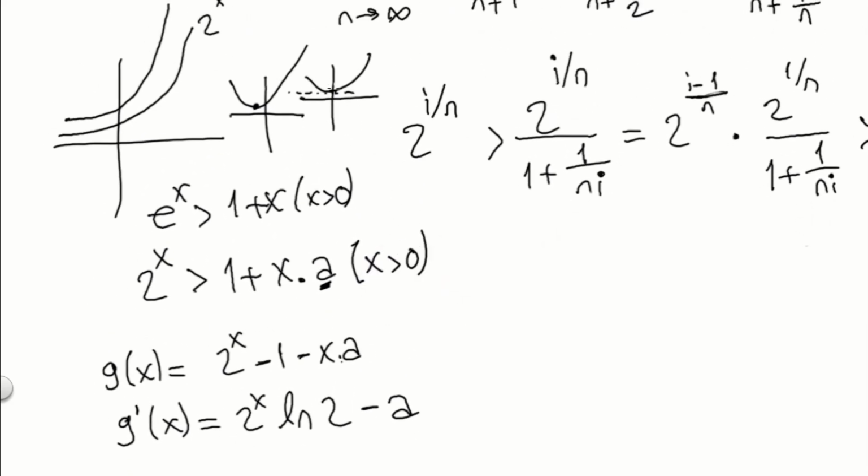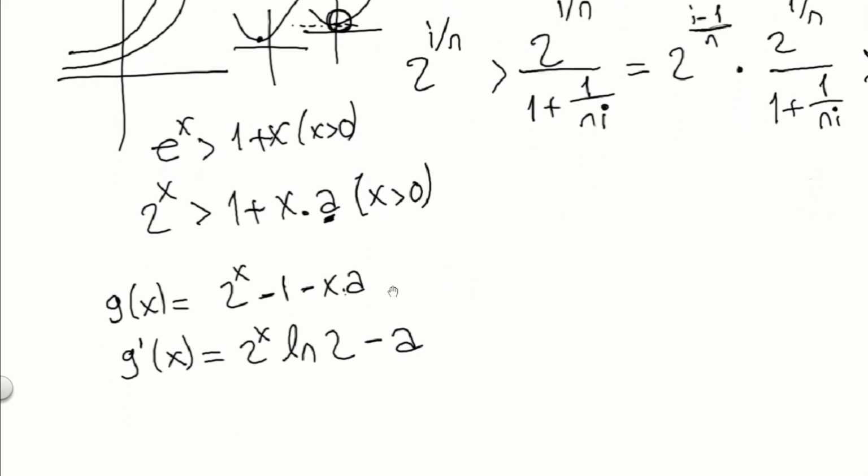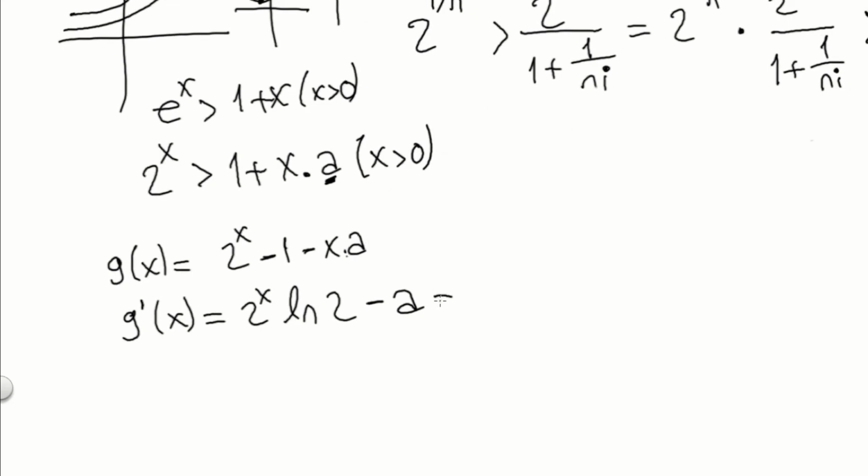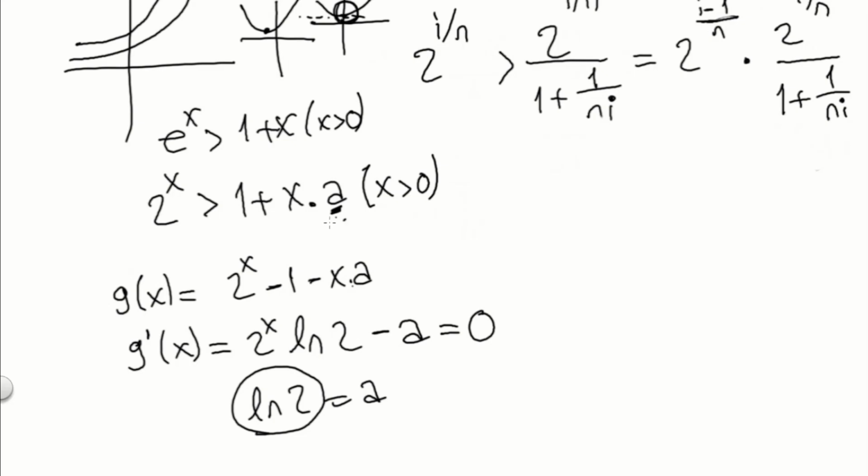So which means that this is the critical point. I want my critical point to be at 0. So which means that if I say this is equal to 0, the x that satisfies this equation is the critical point. So I want this x to be 0. So which means that I can just put x is equal to 0. So I will have ln 2, 2 to the 0 is just 1, is equal to a. So I found a. This means that if I pick a is equal to ln 2, then this thing will be true when x is bigger than 0. Perfect. This is actually really useful.